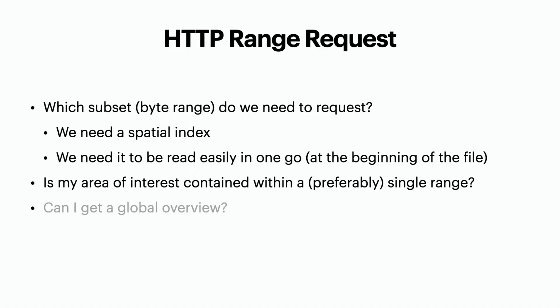So the answers to these questions would be, I sort of need a spatial index, right? I want to know which bytes correspond to which area of interest. And if I have a spatial index for my raster file or my vector geometry, I need to be able to download that easily. So that metadata should be somewhere probably at the beginning of the file, not too big. So if I do that HTTP range request, I always get all the required metadata directly, probably in a single request, because that's the cheapest, fastest, and easiest.